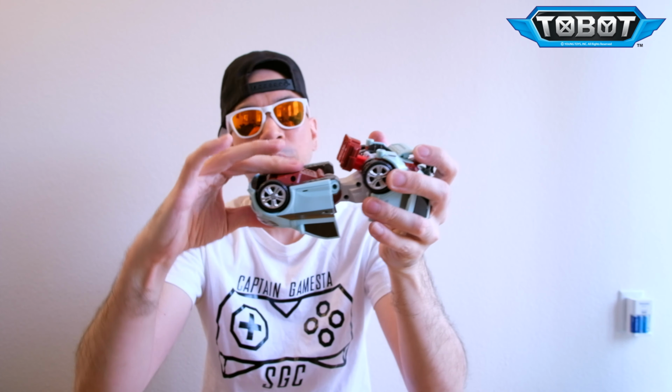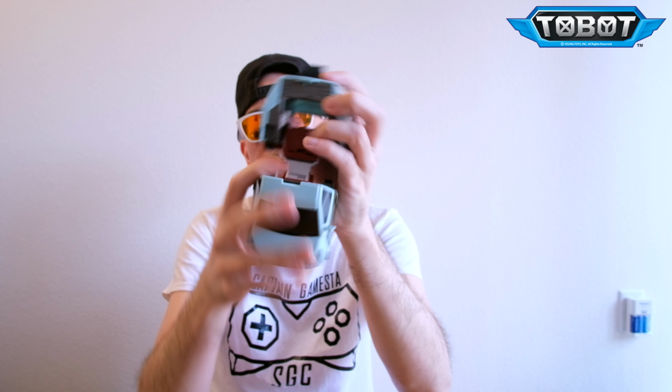And basically what we're going to want to do is ratchet this, it looks like. The hand, we're going to fold the fist back this way, and we're going to fold that in here. Makes sense so far. Oh, it goes all the way forward. But oh, that's cool. There's an arrow right here that kind of shows you the direction. Now I wonder, oh, okay, so it just folds all the way in. Bam, so it makes a flat alignment that goes right there. And that tabs in. Look at that. And we got Tobot D.